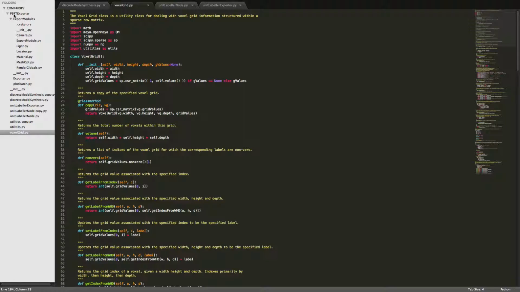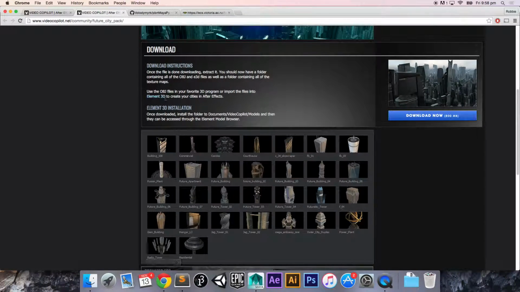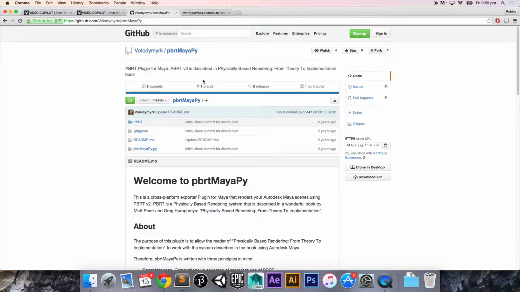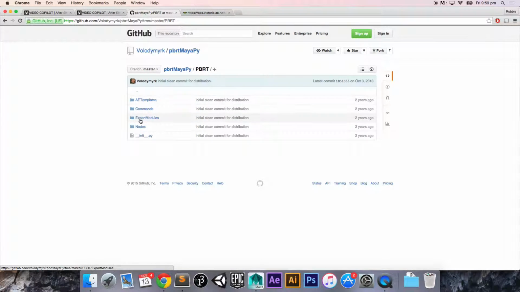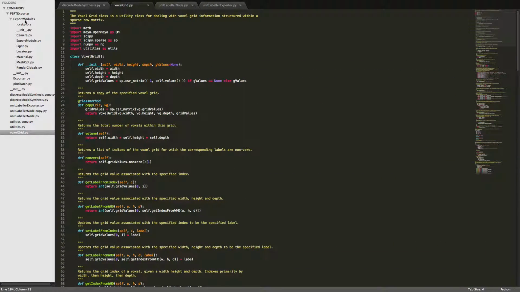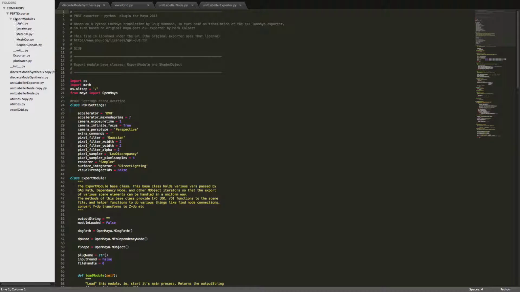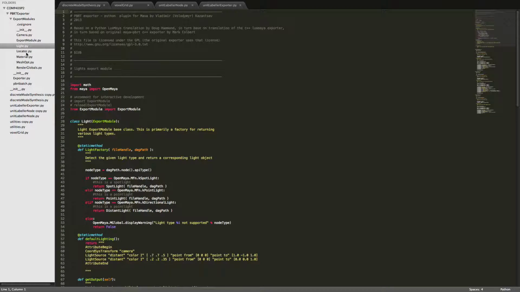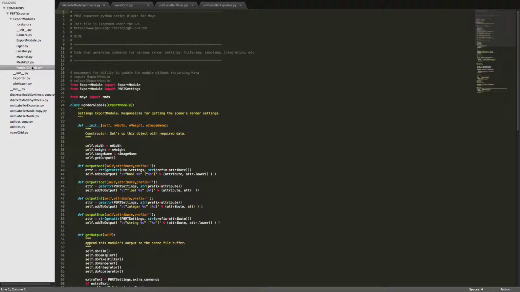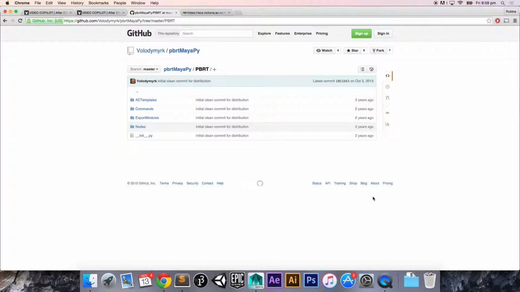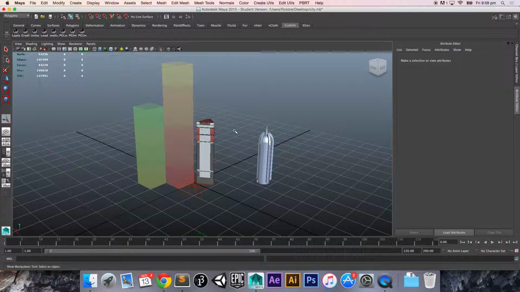Now the PBRT exporter is actually one that I've sourced from online. We've used it in COMP408. This person has made this class, and it's pretty awesome. But as you can see from online, it's got all these extra things to it, and all I really need it for is to export geometry and geometry materials and so on and so forth. This is quite a complicated task, which wasn't really required for this assignment. So I've used this third-party software, but I had to modify it heavily to make it work with my system.